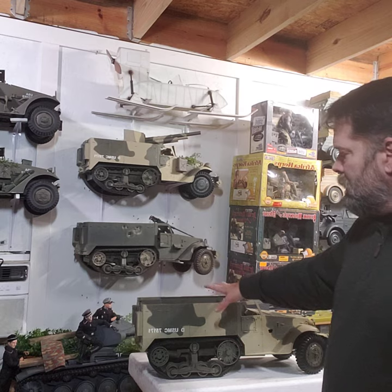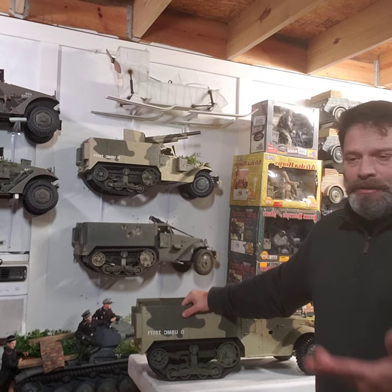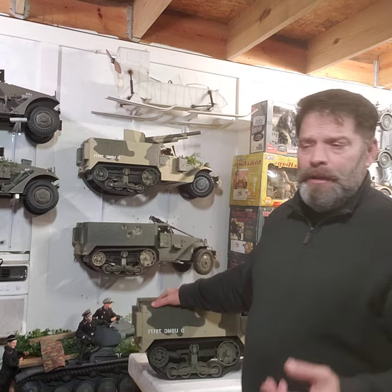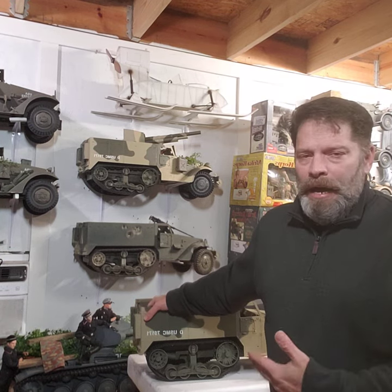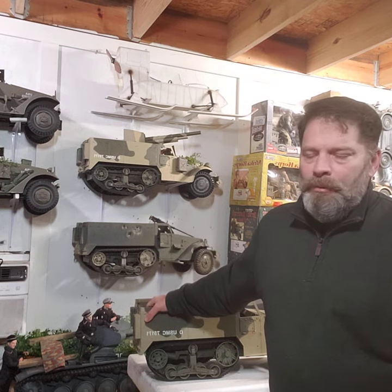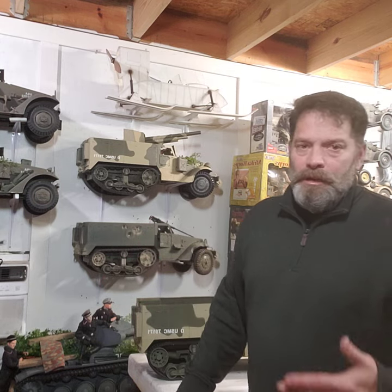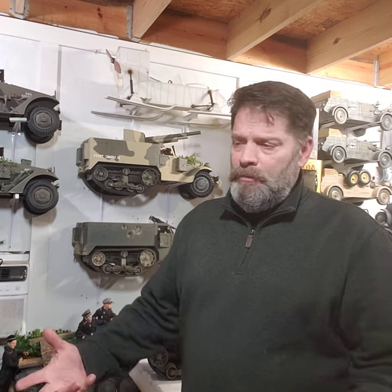I've got several of them, but they're drying up out there. I didn't know I needed one until I actually found one, because Hasbro tends to fly under the radar — most of us want to collect 21st Century, Dragon, even Armor Tech if you can afford it. But for the price point, nobody else makes them at this price point, and they're not being made anymore. None of this is being made anymore. The only things being made now are $1,000 or $2,000 units, and let's face it, most of us in this hobby are broke all the time.